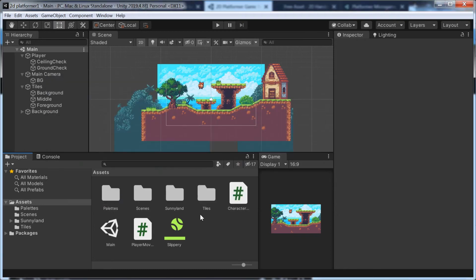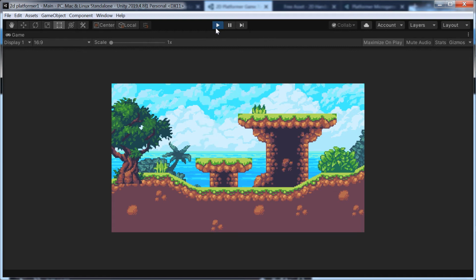So, download Unity 2019 long-term support because it had a dark mode, which is lovely. Then download the Brackeys project, copy the assets into the assets folder, and then you get to this stage.